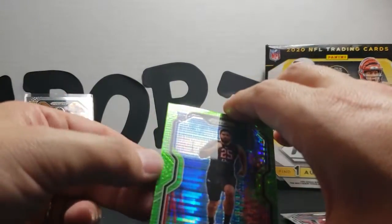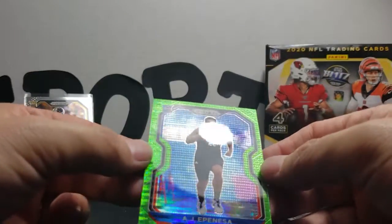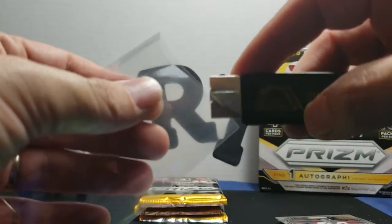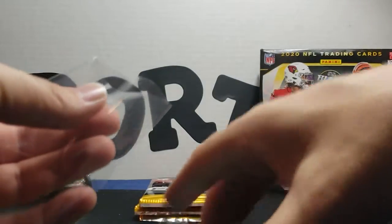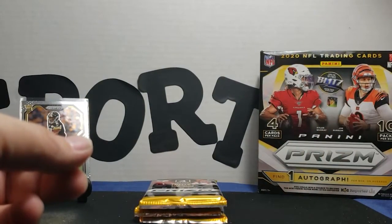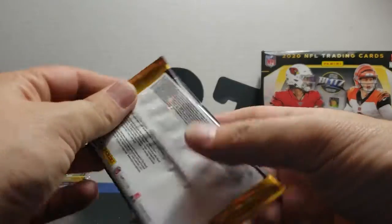Because this one, man, it is a rookie, but you know what? I'll sleeve it up. What the hell? It's like a mercy sleeve, I guess. This box has been somewhat rough. Still, though, $45, man. Nah, I'd still like to hit something nice. Not gonna lie.